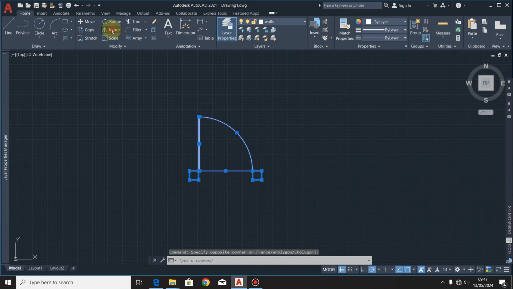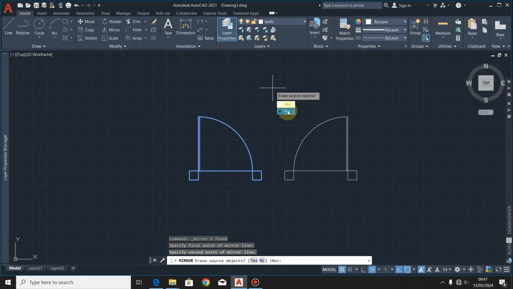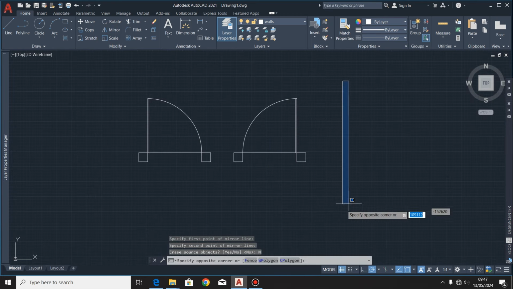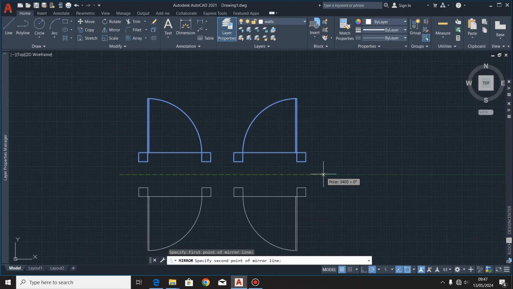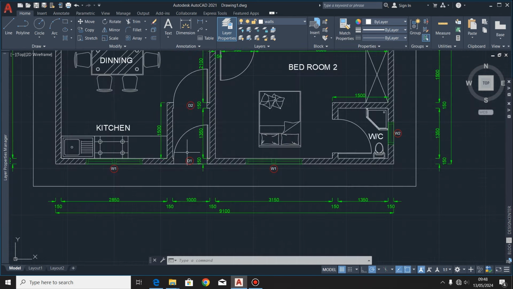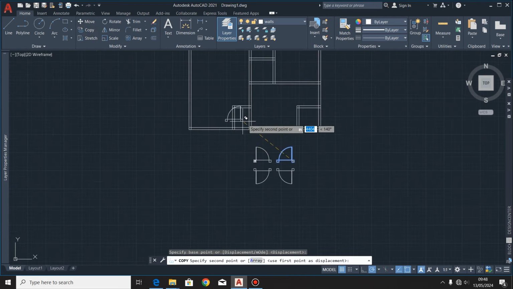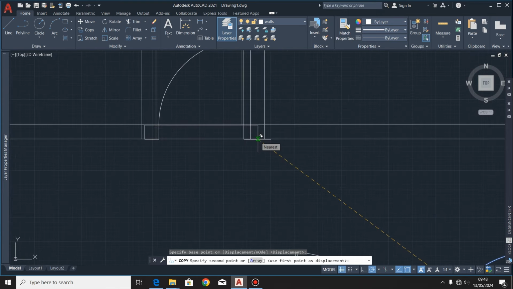So what you can do is to mirror it such that you can easily get other doors for walls placed in different directions. So I'll hit no such that I can remain with the original copy and the duplicate copy. According to our reference drawing right here, I'll need to use this kind of door. So I'll highlight it, then I click at copy. Then after that, I'll place it right there.